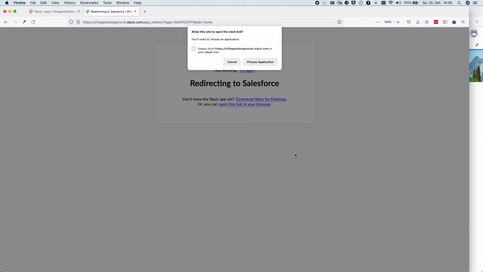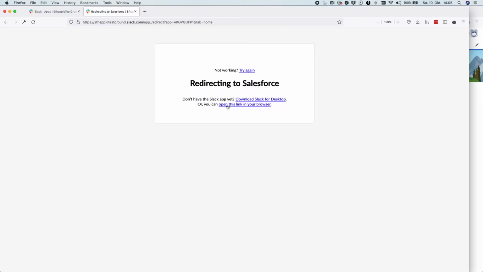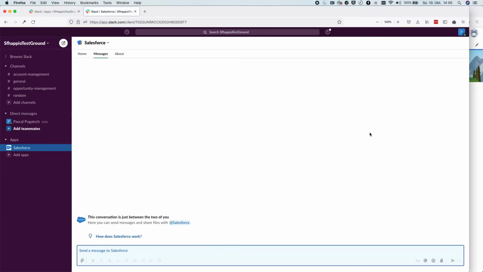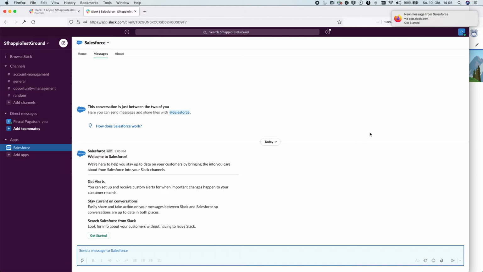And here I'd like to stay in the browser, so I click here cancel and I'll open Slack in the browser. That was actually easy. So you see here already that now Salesforce is running and is also connected to our Trailhead playground.